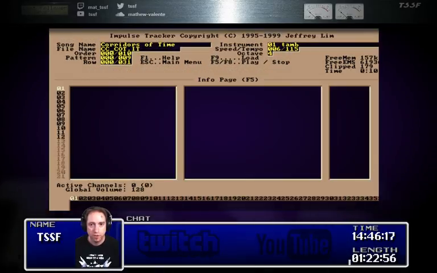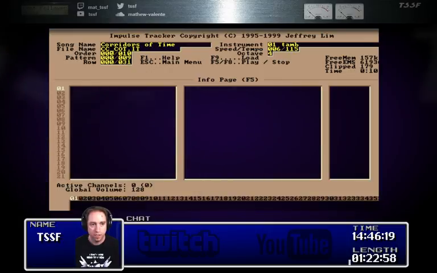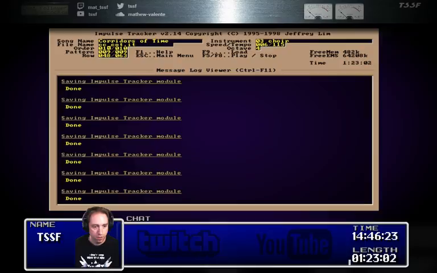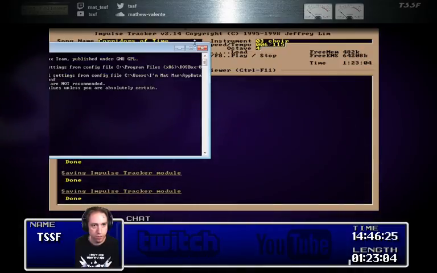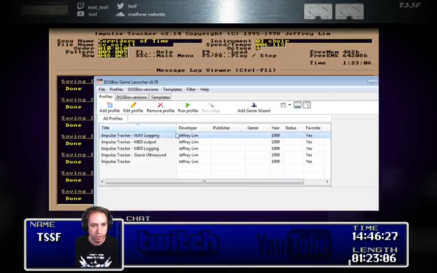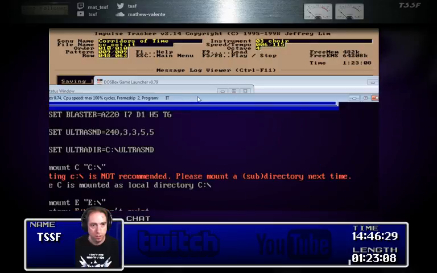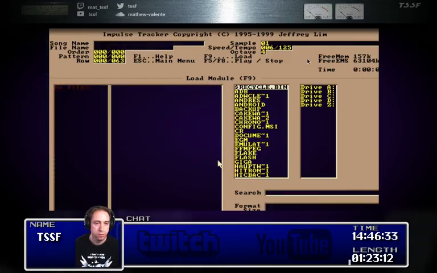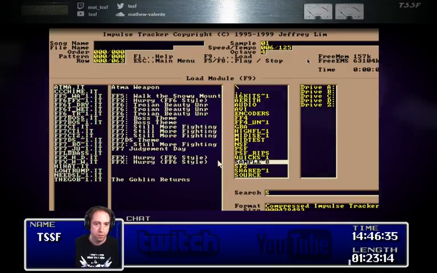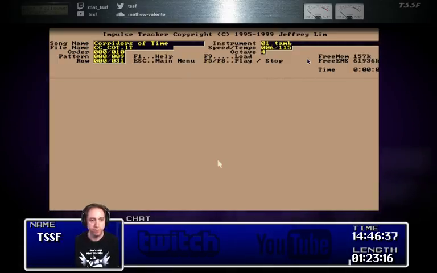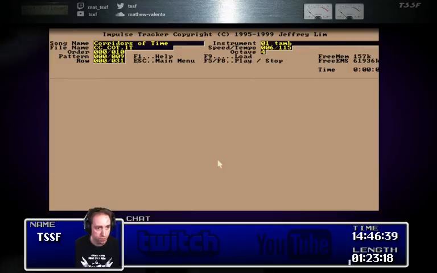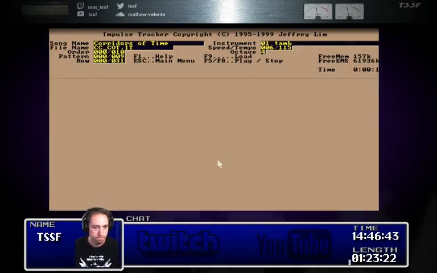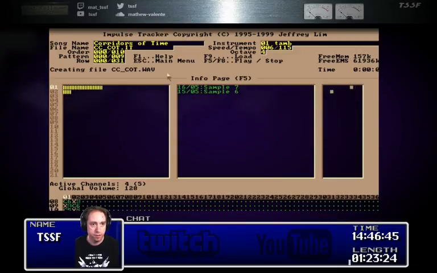Okay, so I'm going to close this Impulse Tracker, save this, close that, reopen this, and redo it. Actually, I have to close this before it won't let me write it. Good. Let me write it. Good.